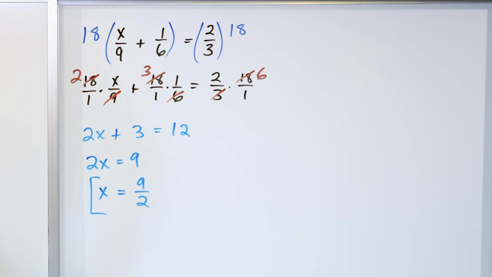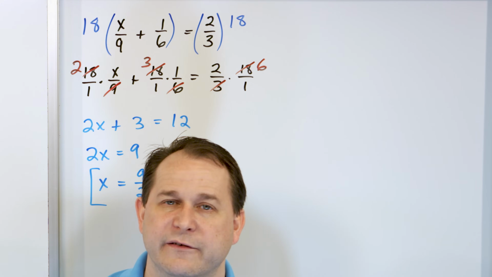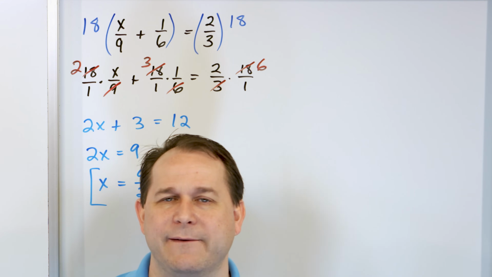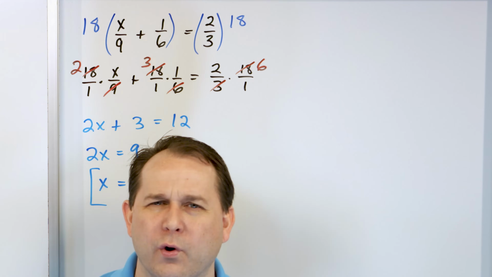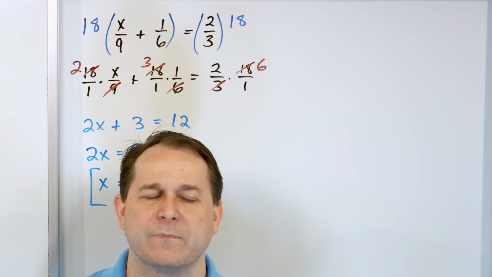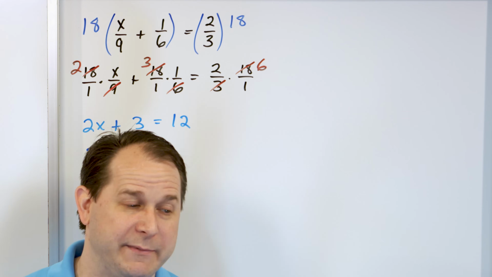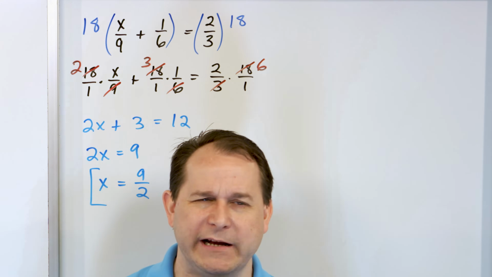Now, I agree with you that in order to get to the simpler equation, the one that's easy to solve, we had to do something first. We had to, what I like to say, beat that equation into shape. We had to put it into a form that was easier to solve. But to be honest with you, that's a really common technique in math. It's common in algebra. It's very, very common in calculus, in advanced math.